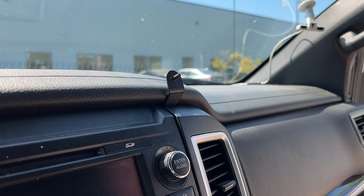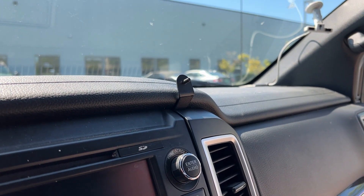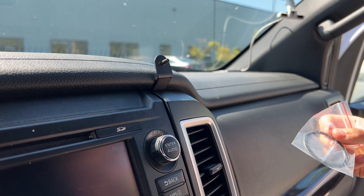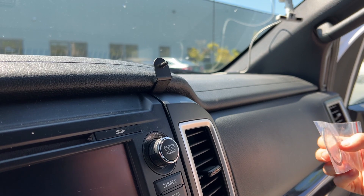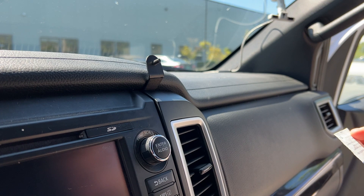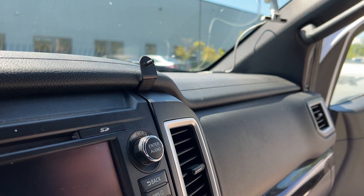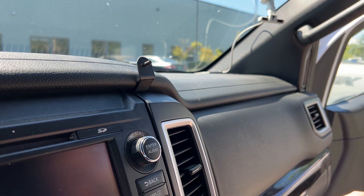Alright, after you've done that, you're going to take your box of goodies and open it up. Inside you're going to find a Course Motorsports sticker with a QR code to take you to our site, a steel ring with a sticky back to apply to a non-MagSafe equipped phone, device, or case, an alcohol pad to clean off that surface prior to putting the ring on — and you can also use it to clean off the surface where the sticky is going to go for the mount — a MagSafe magnetic head, an aluminum ball, and an Allen wrench.